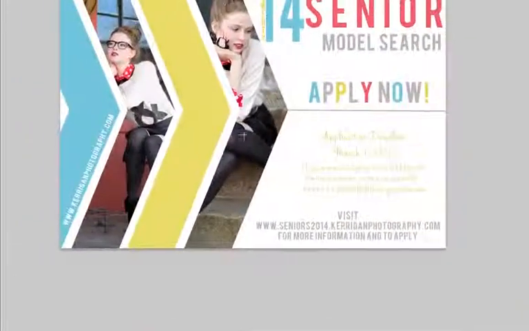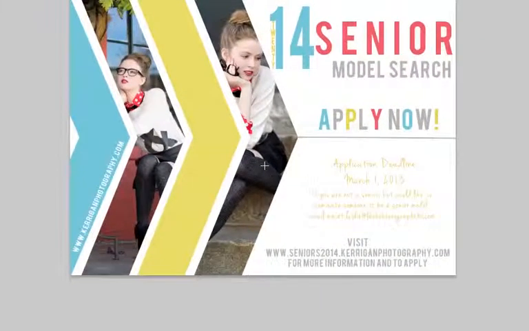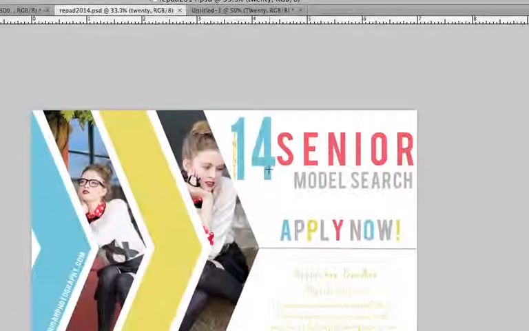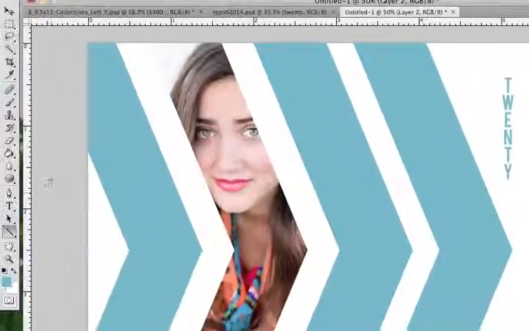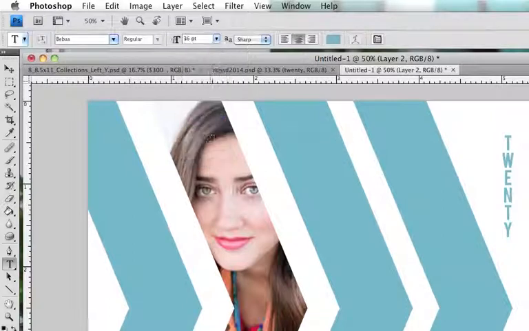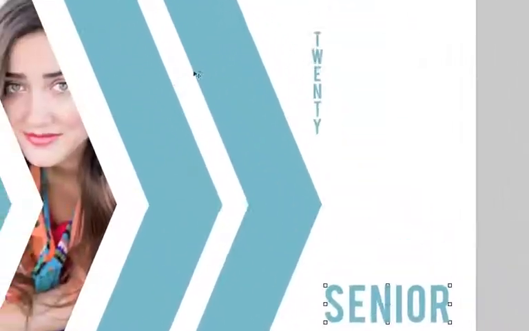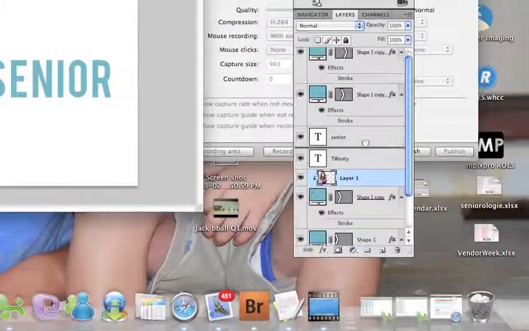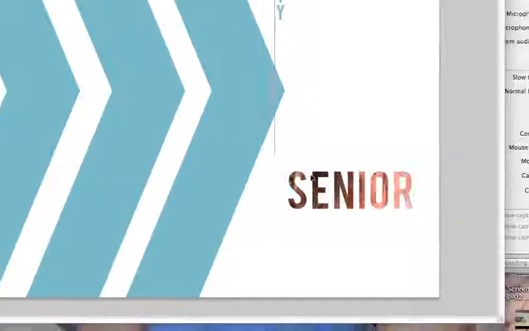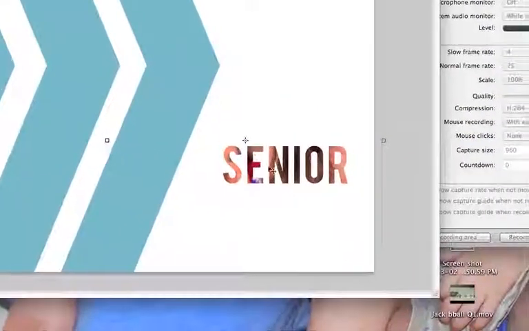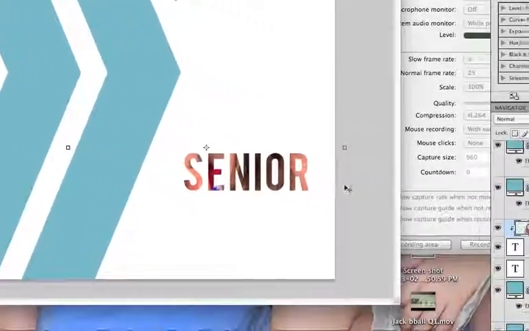And that's really it. I think the hardest part was trying to figure out how to get the photos into the arrows here. And you can really do that in any shape. You can actually incorporate a photo into font if you wanted to, just by using a clipping mask. So let's say we did a new layer, and we did huge text. You have to make it pretty big, and typed senior. And let's move that over here just for a second. And then let's take that same photo and move it above senior, create clipping mask, and then you have to move it over, and look, now that photo is in the word senior. So if your word was big enough, you would be able to see it better. But basically, a clipping mask will let you do it in any shape that you want.